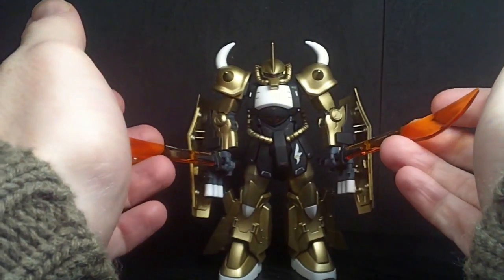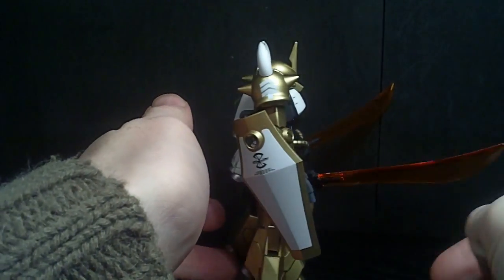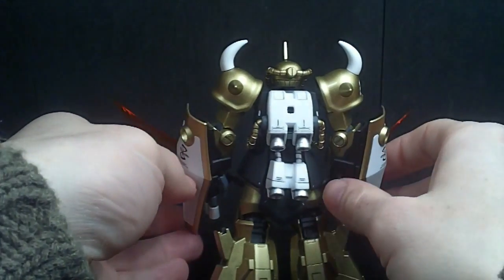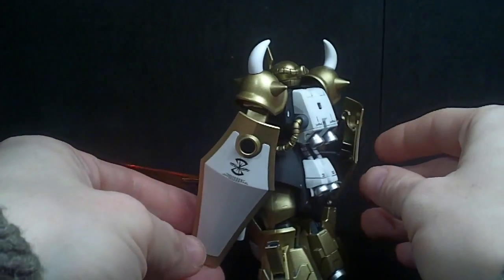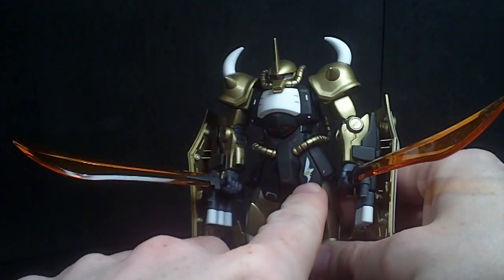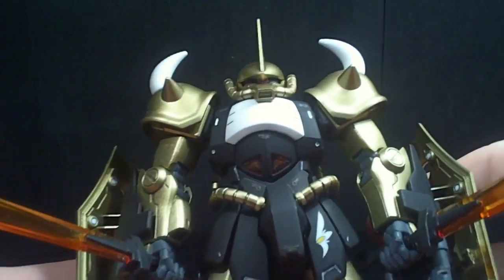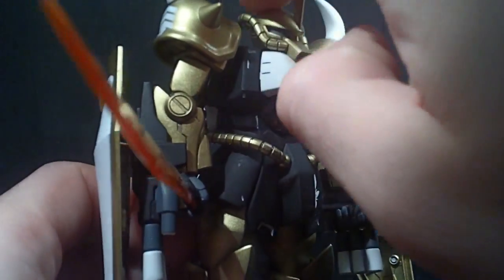And as you can see, it is gold and black and white, but I have given it decals from Zaft, so it's a Gouf Ignite, right? Yeah, sure, why not? Sounds good. Got silver thrusters, did some panel lining, got the Faith logo there on the front skirt, a little bit of gold decals on the black, and got the monoi there.